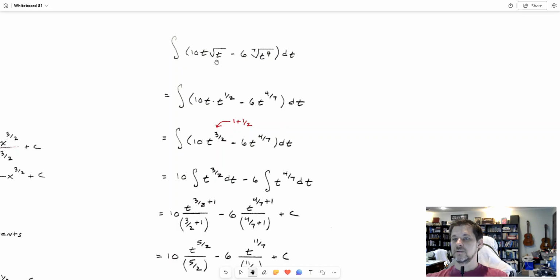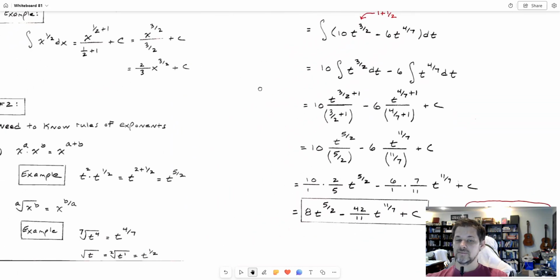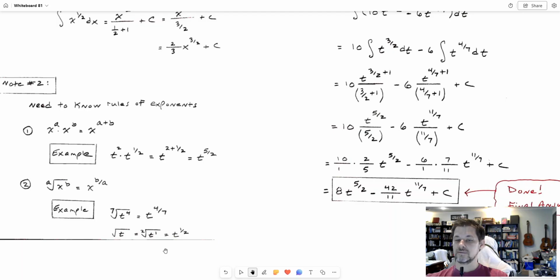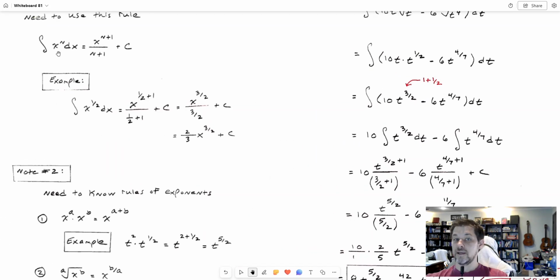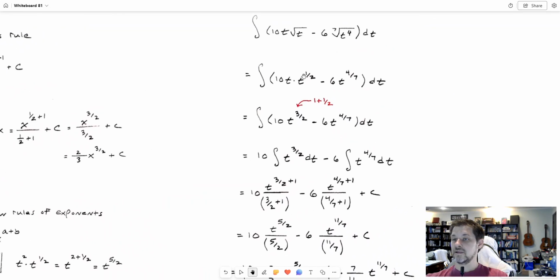So the square root of t is t to the 1/2 power. The 7th root of t to the 4th power is t to the 4 over 7 power. That's from this rule right here. Okay. All right. Next thing is I need to just see one singular term of t to one singular power. You know, this rule says you have x to the n power, x being your variable. I need to see that I have t and that there's a definite power there.